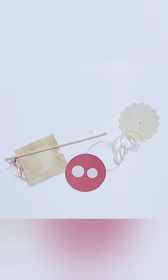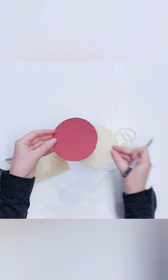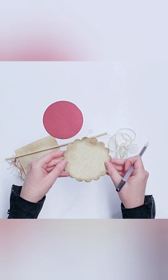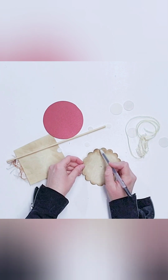So what we're going to do here to get started is you're going to want to use a black pen of some kind. I'm going to go ahead and grab my glaze pen here, and you're going to see the bottom part of our mushroom. This is going to be like the gills of the mushroom on the underside, and I've already inked up the sides here. You can see that. So now what we're going to do, and there's a little hole in the center already, you're going to start from where these little indentations are.